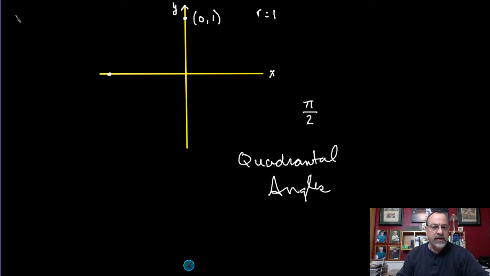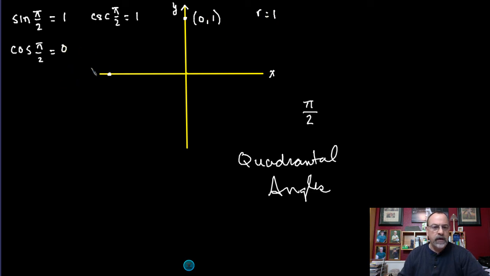So once I have that, I can go ahead and do my trigonometric ratios. So the sine value, and again, is related to what? The y value. So the sine value is the y value, which is here 1, over the r value of 1, so 1 over 1. And then the reciprocal function, the cosecant of pi over 2, would simply be r over y, or 1 over 1, which is 1. Now, when we do the cosine, you remember that cosine is related to the x value. So I take the x value, 0 over r, which is 1. 0 over 1 is 0.